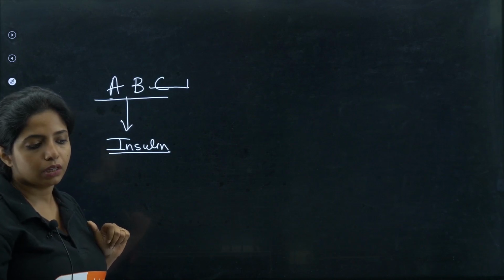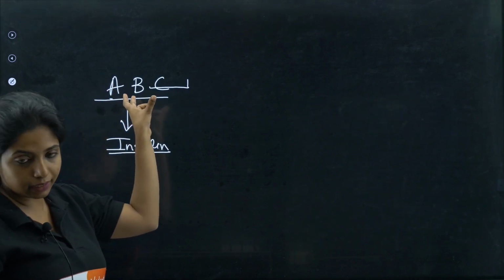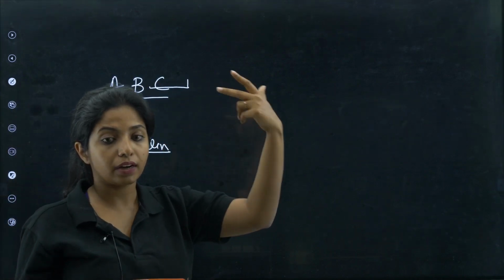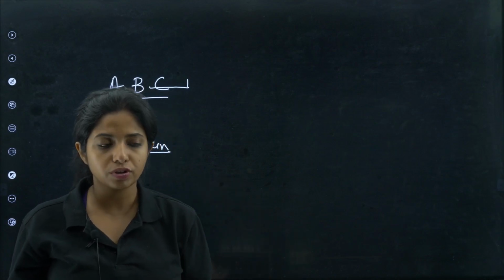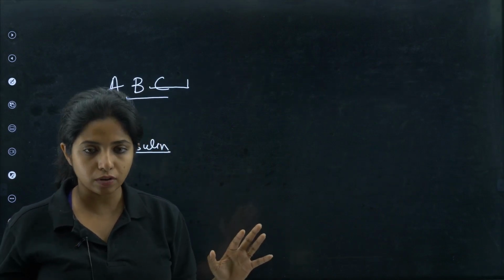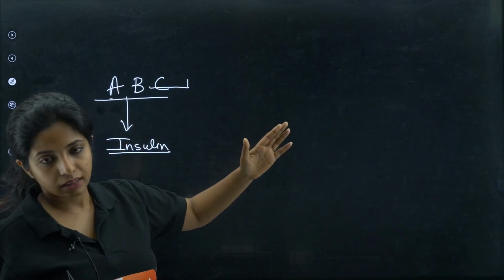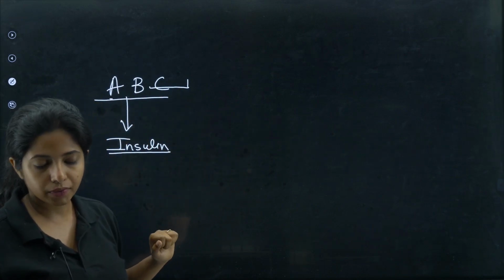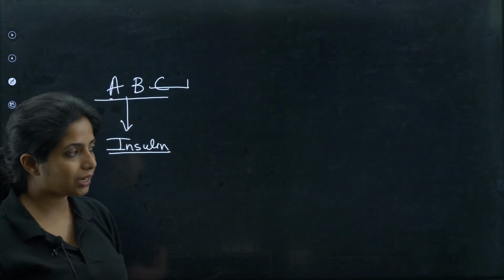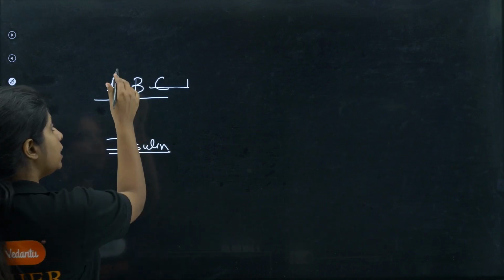Now, if I put this ABC producing gene directly in an organism, it will still produce a pro-insulin version. But do they have enzymes which will cut C down and give you insulin? No. So, Eli Lilly came with the knowledge that what if we are separating the genes also.